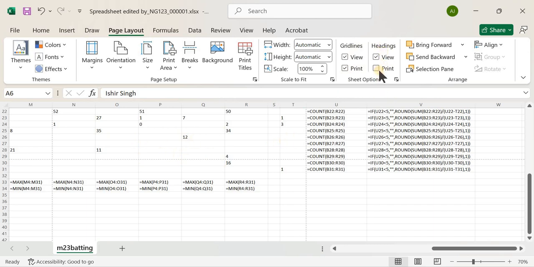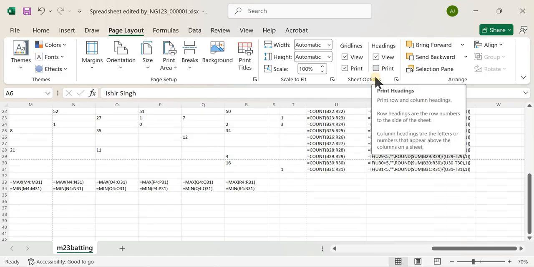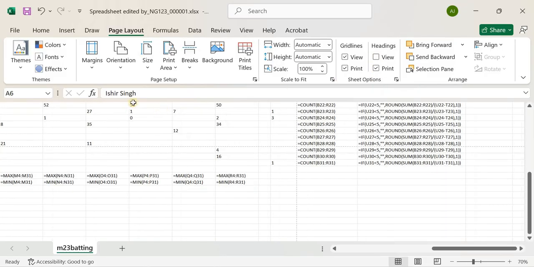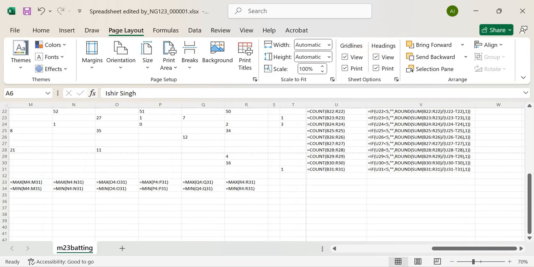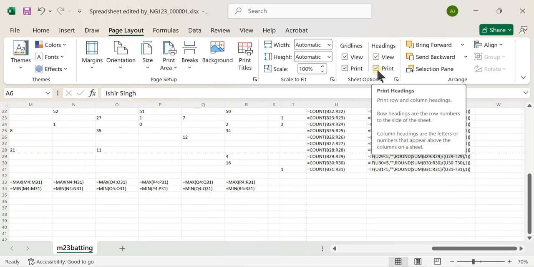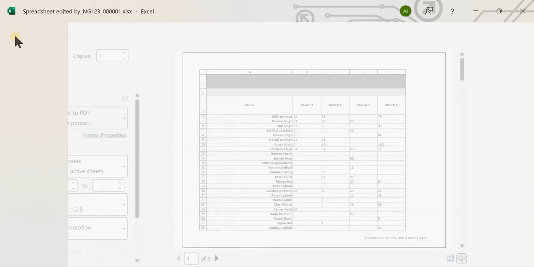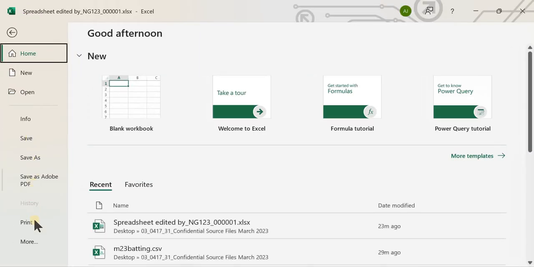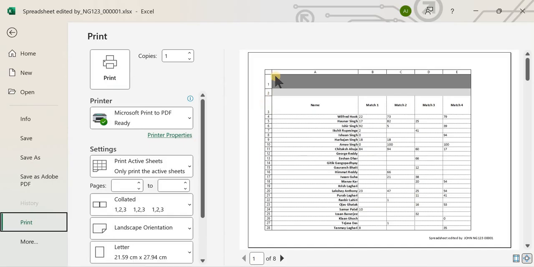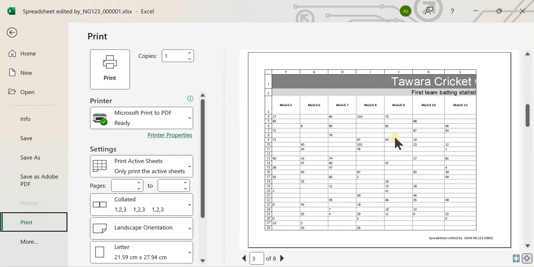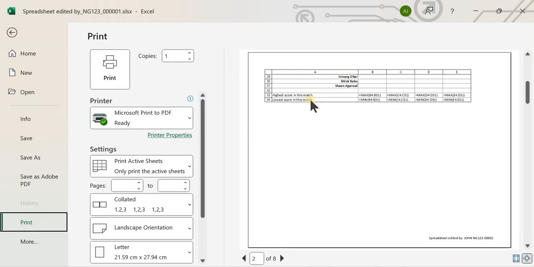Then also we want the headers to be visible when printing. This is what the headers are. You can see if I turn it off, it will not be visible here. If I turn it on here in the view, it's visible. But I want it to also be visible in the printout, so I can turn it on here and it will be visible. Let's take a look at it. If I go to my print preview, I go to my file, click on my print, you can see the headers are visible. And also all my equations should be visible. Right, yes, we can see them, they are visible.